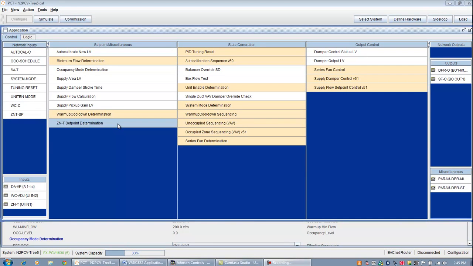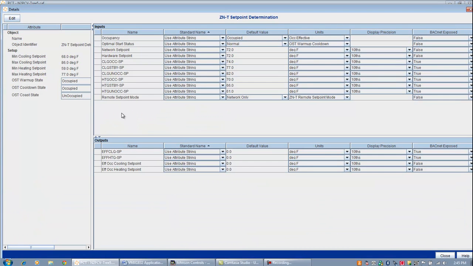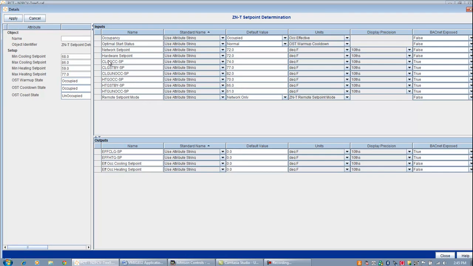Next, we can go to the details of the zone set point determination. And right now, the occupied cooling set point is 74. The occupied heating set point is 70. So we'll have a 4-degree offset between the effective cooling set point and the effective heating set point.